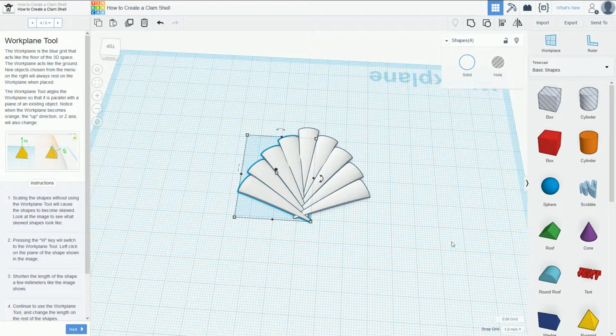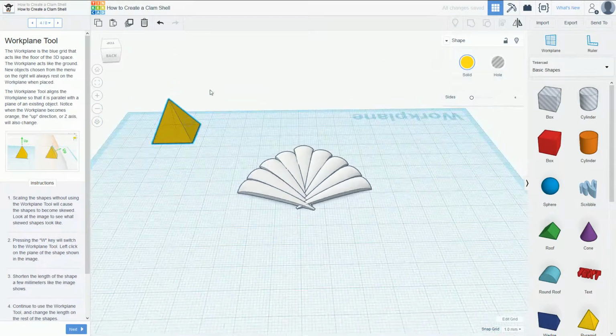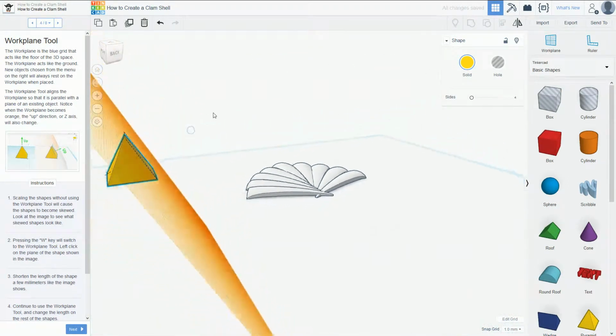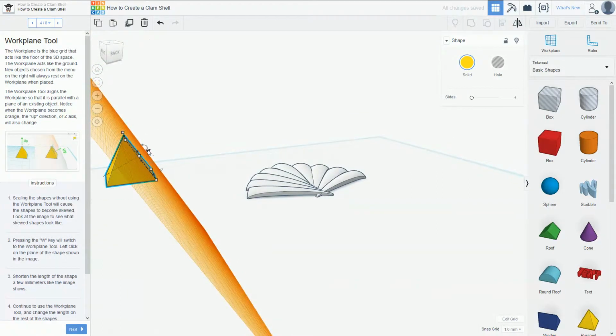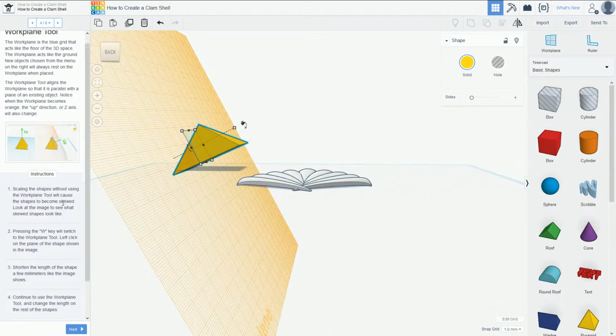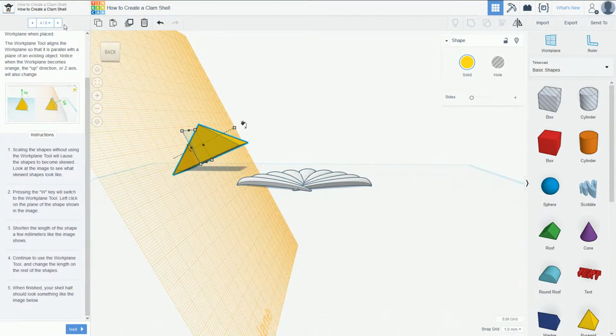So it's talking about the work plane tool. All it's talking about here is if you place this pyramid down and you place a work plane on it, you can manipulate things based off that. So if you now do, for example, scaling, now elevate, it'll now do it relative to that particular work plane that you've done, which gives you some angles. Not quite sure what this has to do with this clam, but we'll keep going.